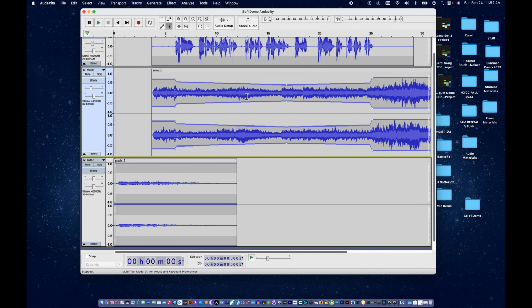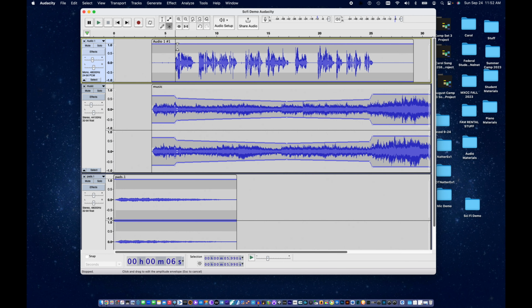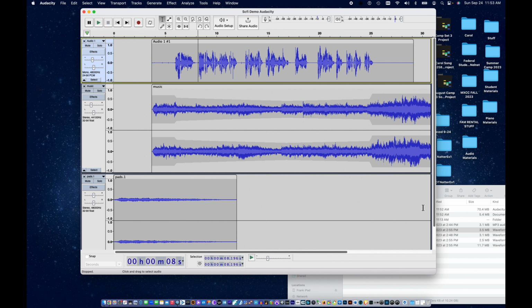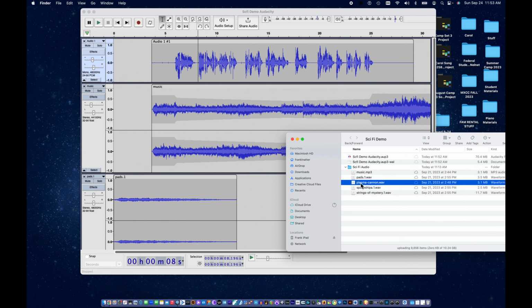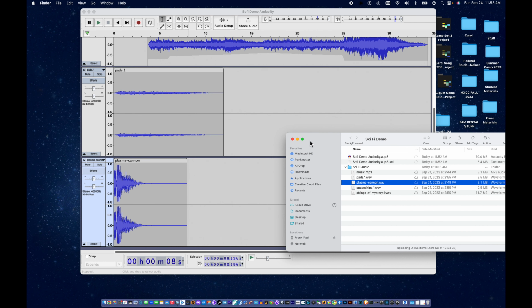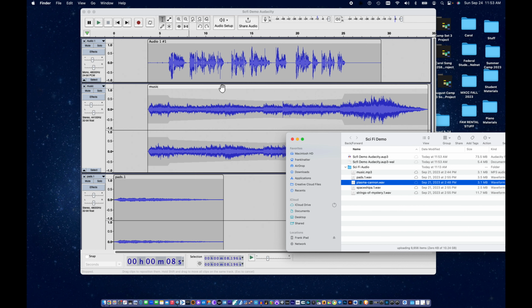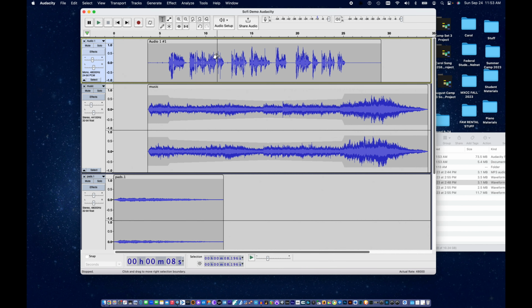That sounds fine. All right, now, at some point in this, I want to add some sound effects of space weapons. In a world beyond imagination, an unlikely band of space pirates discover the way to bend time. But when time becomes a weapon, the fate of humanity hangs in the balance. And on the word weapon, I'm going to add my plasma cannon here. So let me just drag this into the project. Okay, there's my plasma cannon, and just right around here.